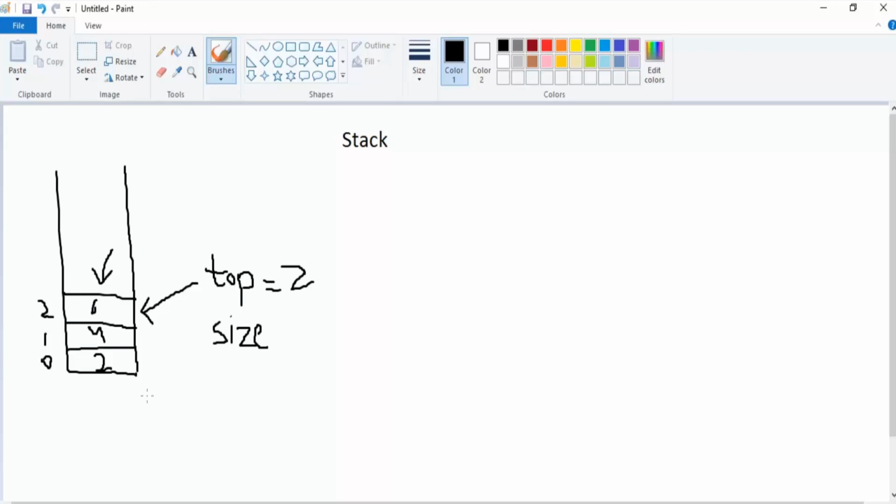If I want to work with a stack of students in a class, I know that students can't exceed 100. So I will set the size of this array to 100, and this size will contain the total length of that array. So this is the second thing that we need to add in our custom stack class.